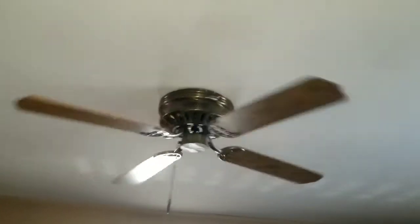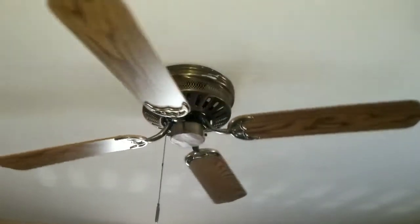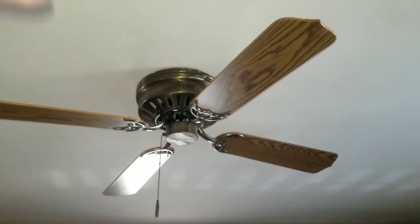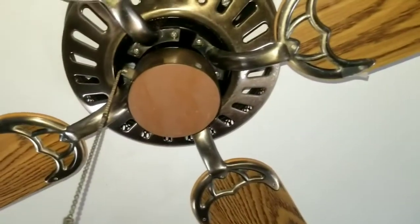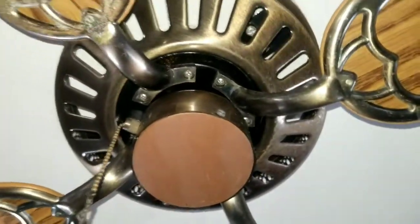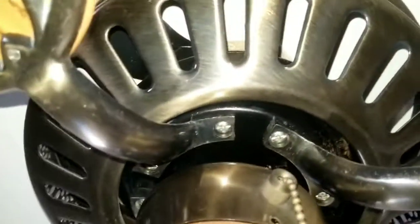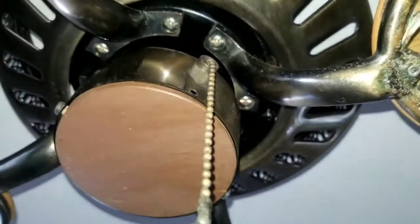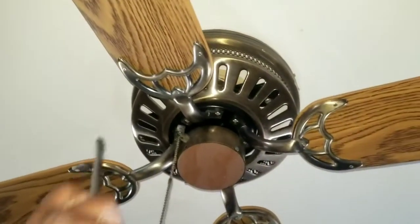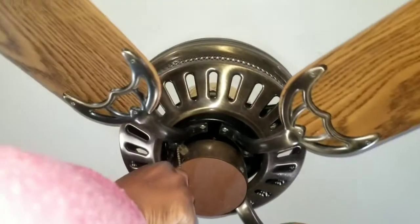So yeah, all right, y'all, so we got the fan, flip that off. All right, that's it right there, you go. So now we got the fan off, we can start disassembling this. From what I've learned with this fan, especially if you have an existing fan, you want to take these blades off, and you unscrew them from here. Like I said, first things first, we're going to disassemble the light. So you might want to hold it.